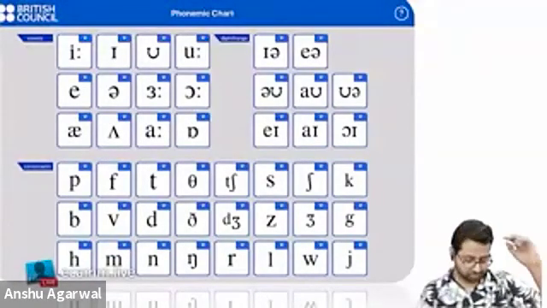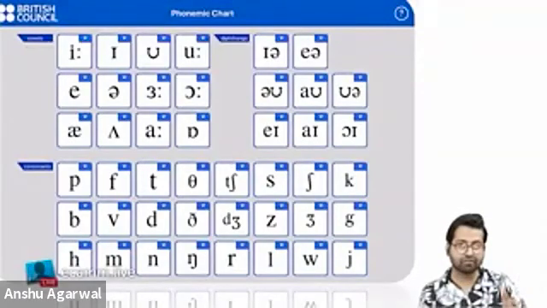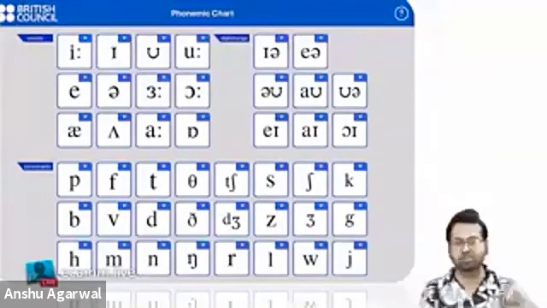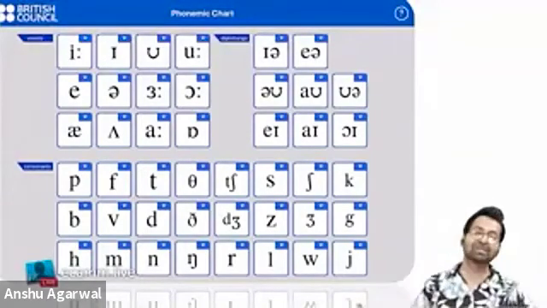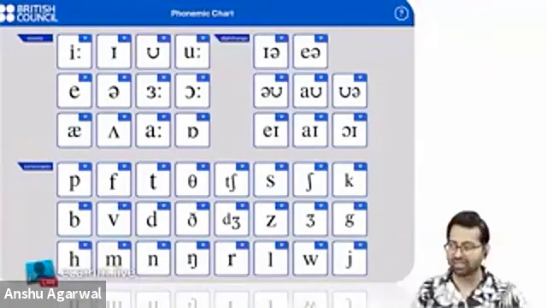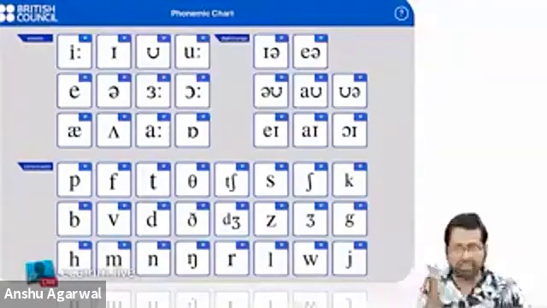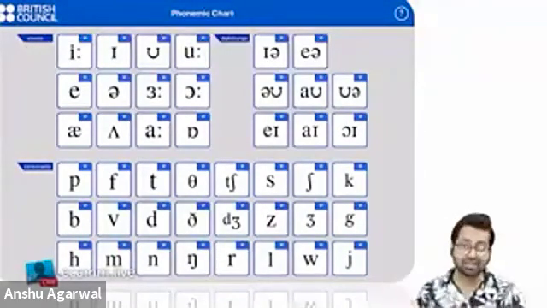Great, so this is the end of the first session. For the second session, we're going to look at stress, which is a superbly important topic that will revolutionize the way you sound, because most of us, and trust me, 90% of us, we don't understand how stress works. Not the mental stress, of course we understand that.